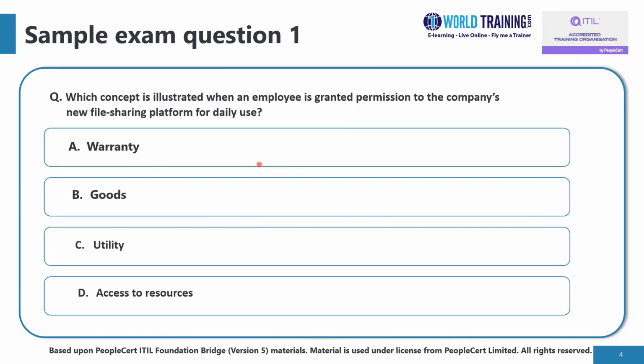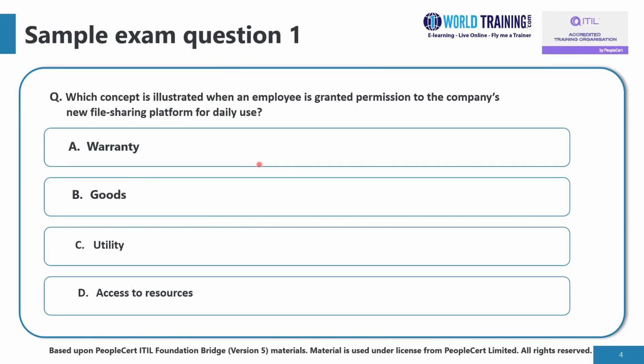Choice B is also incorrect. Transferring goods, of course, it's one of the types of service offerings, wherein the ownership of goods are transferred from the service provider to a service consumer. But in case of digital services, this is quite rare, even though possible form of service interaction. And here in the question, the permission to use a platform is not the transfer of goods.